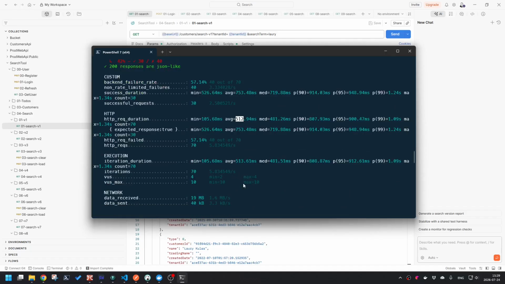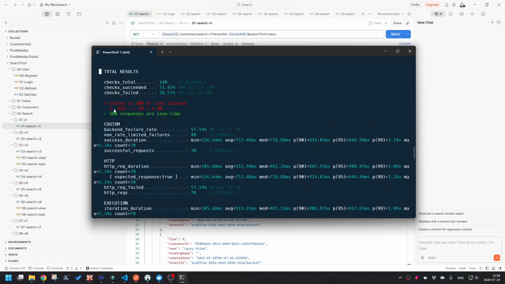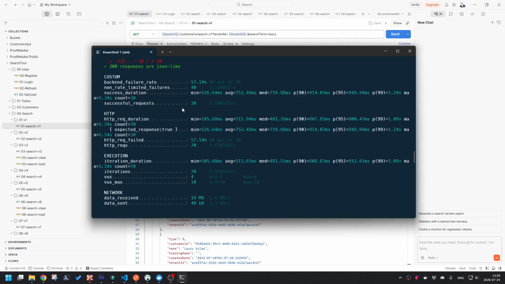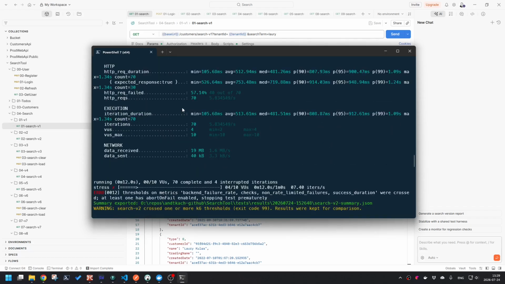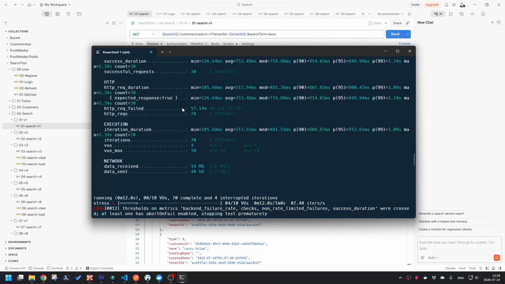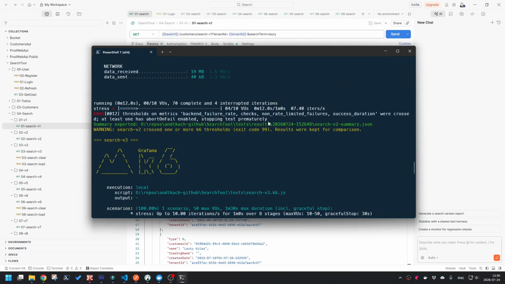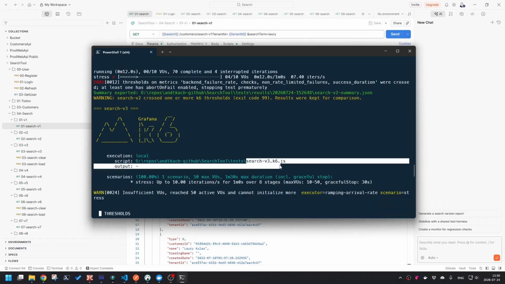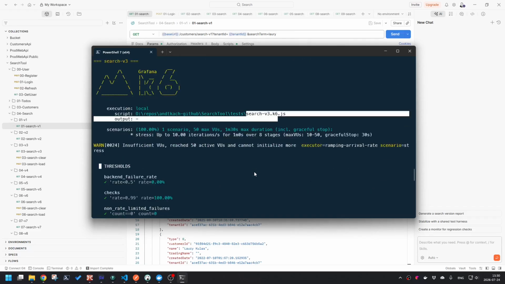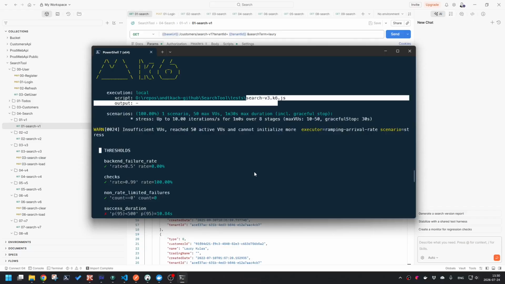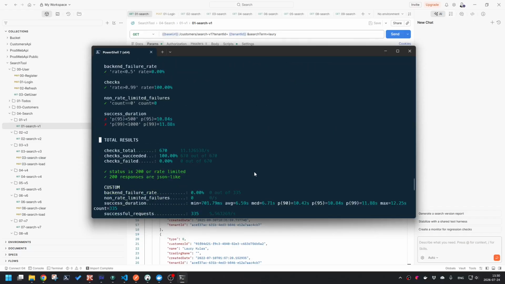We've been able to execute a little bit more iterations, but still have a very unsatisfying result. Let's check search endpoint 3, which is search over the snapshot.